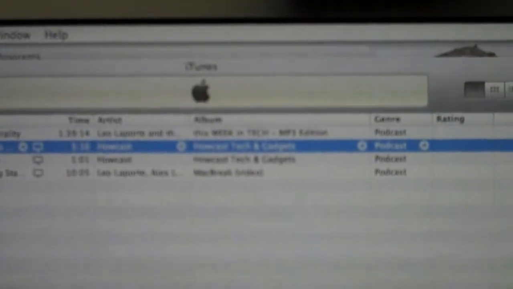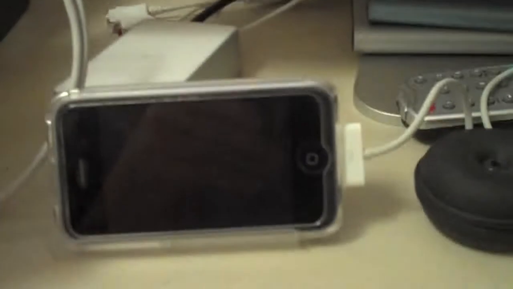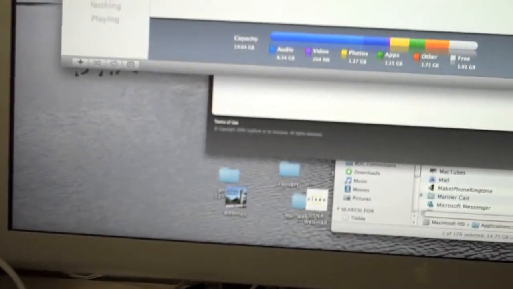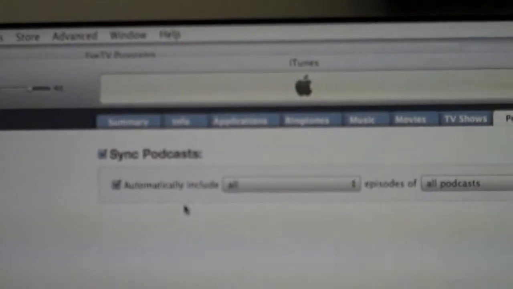Okay, that now has been copied from the TV to the iMac, now to the MacBook Pro, and now we're going to put it onto the iPhone here. So we're going to go to the iPhone and make sure podcasts include all podcasts automatically, and we're going to come down here and click on sync.